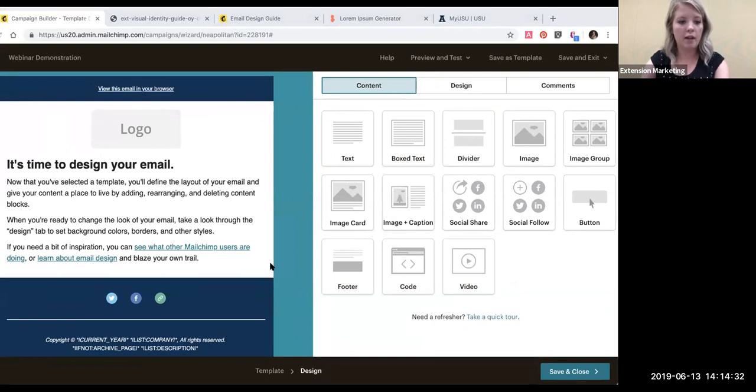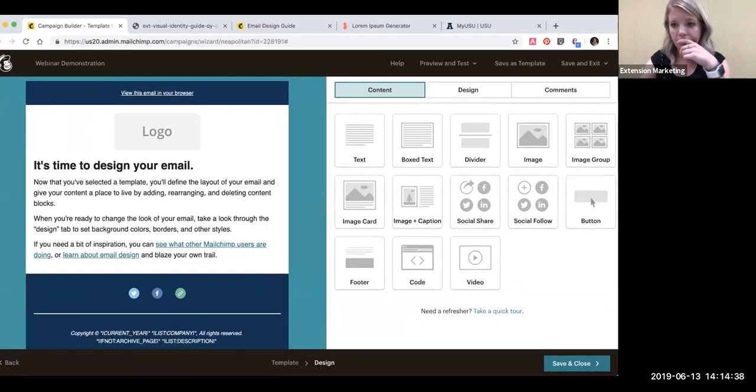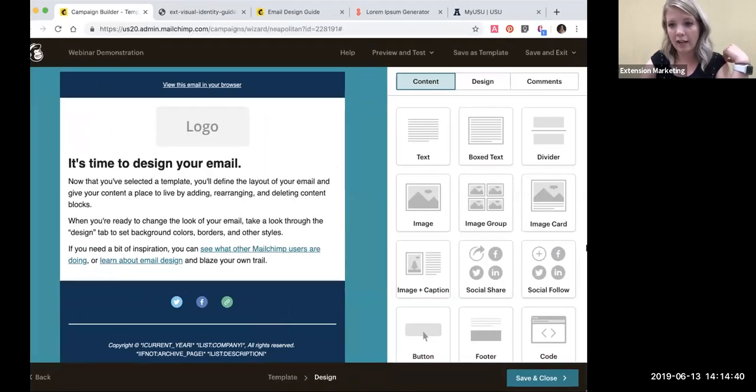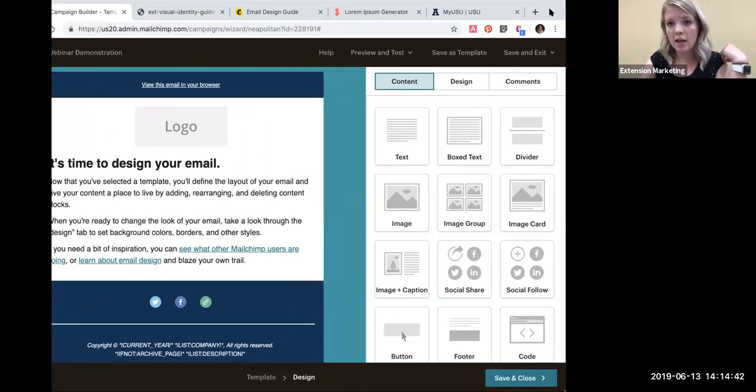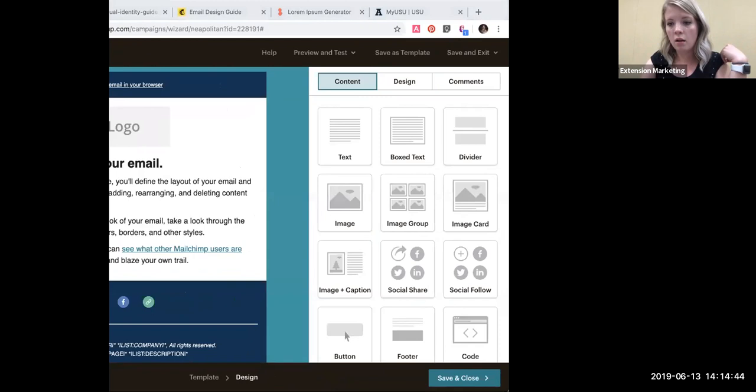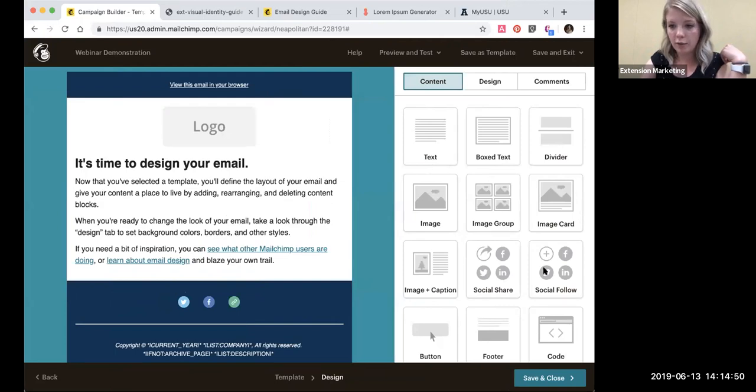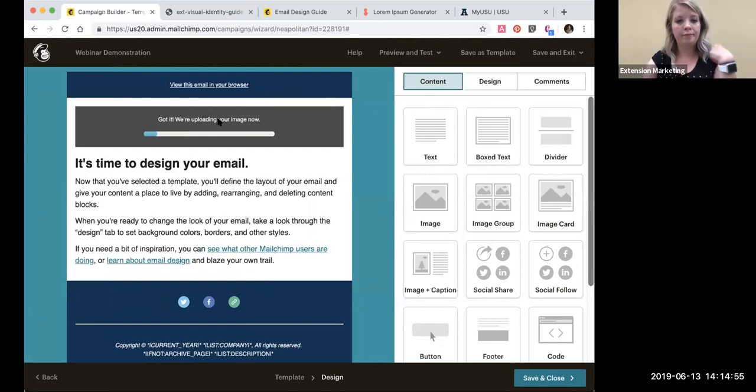Let me get out of that really quick. I actually just have a header from the last one that we designed that I'm just going to use. We did an email for the Heart team for Extension. And so I'm just going to plug that in really quick. And it's really nice. You just take it and drag and drop.